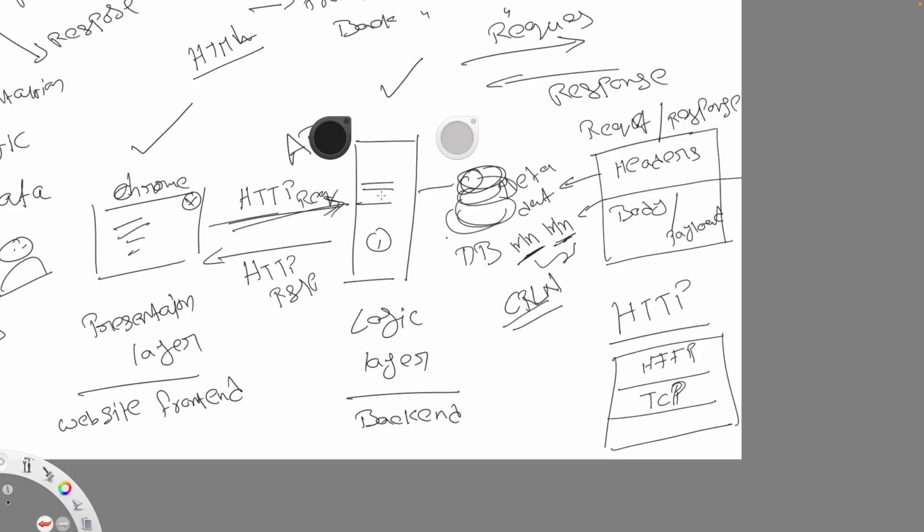Let's say that to serve this request, some data or information is required from the database, and that information is requested using an SQL statement, assuming this is an RDBMS. The response to the SQL query is sent by executing the query, and if the data is available, it is sent to the server. The server processes that data, puts it in a response, and sends it back to the presentation layer or a client.